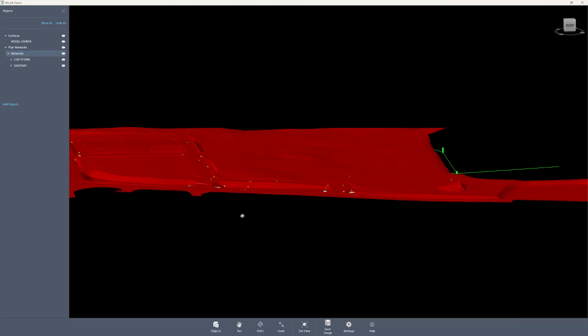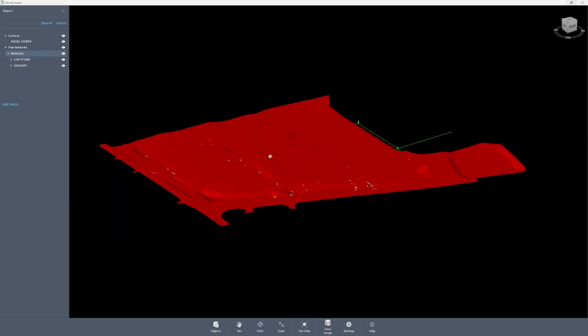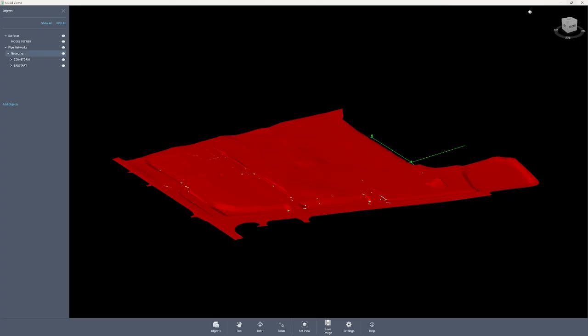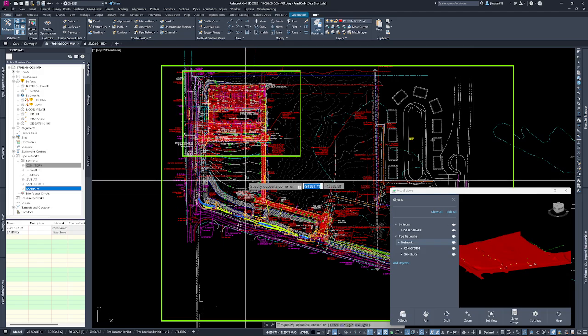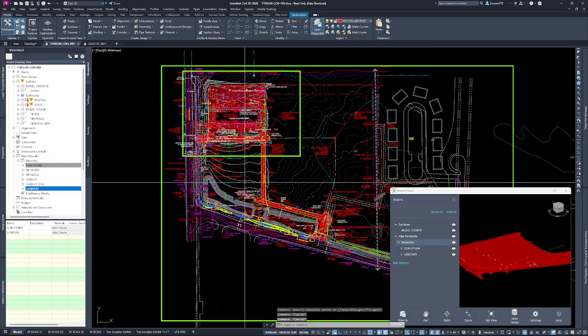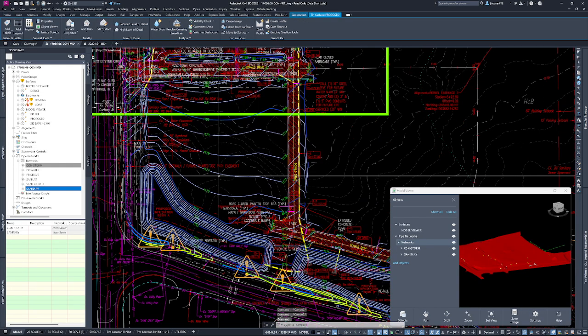One thing I found that's kind of annoying is that if you close this window, you have to re-put all your objects back into the viewer. I'm not sure why they did it that way, but that's how it works as far as my experience so far. The other nice thing about this is I can actually have this as a separate window on a separate screen, and I can go in here and let me see. This is a read-only drawing, just double checking. But let's say I want to change this grading right here.